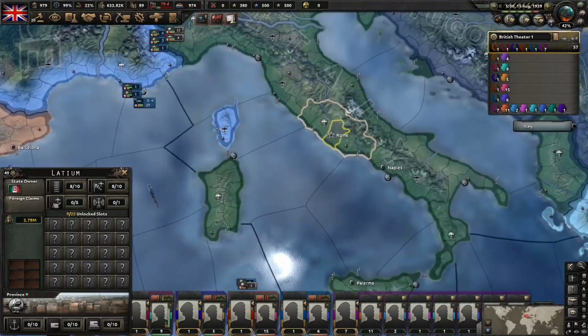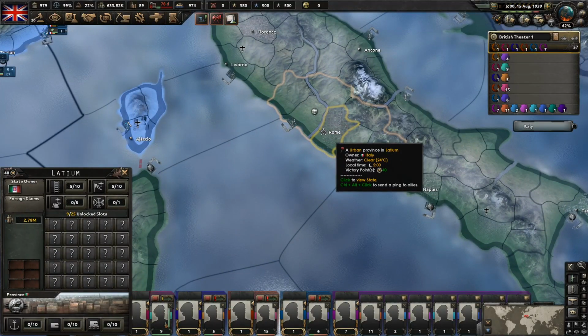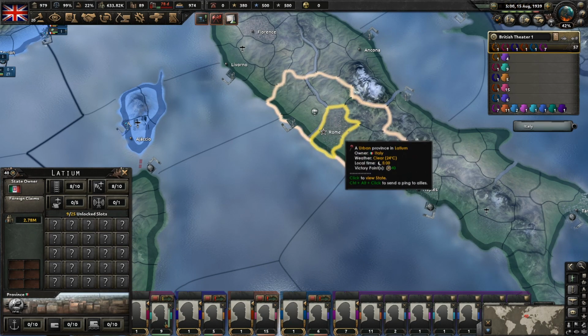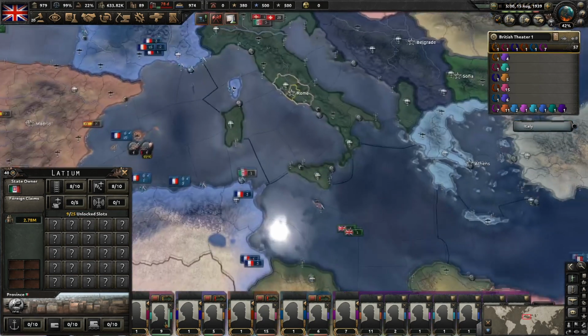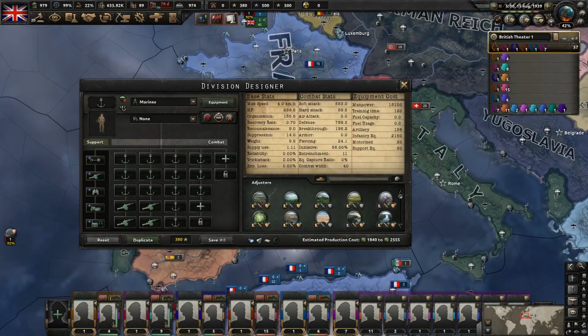It's crazy because it's 40 width. If there's a 20 width standing in Rome and you're naval invading it with 40 width, which also has artillery in it, and you might have 2 of those marines, that division standing in Rome is just wiped off. Rome is yours with this template. So this is a crazy marine template.